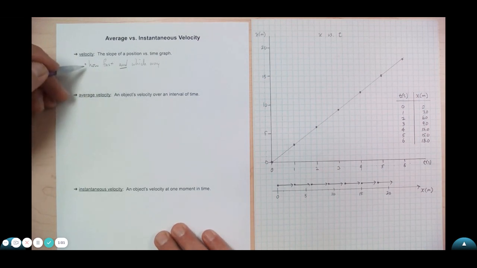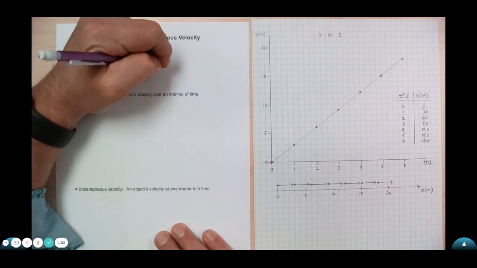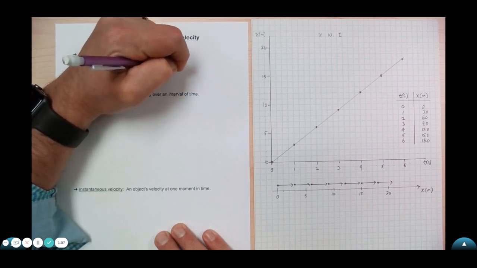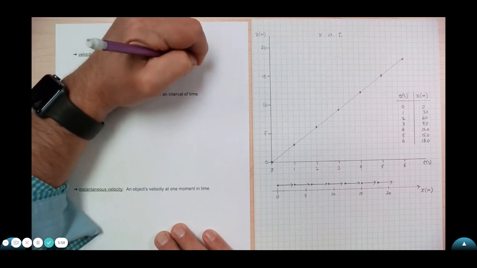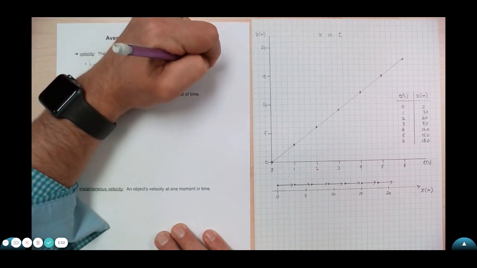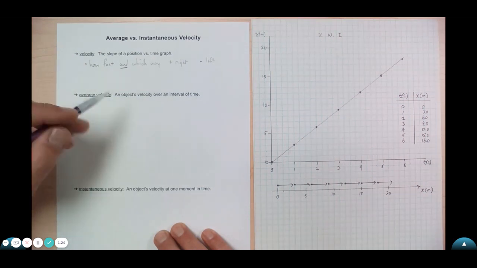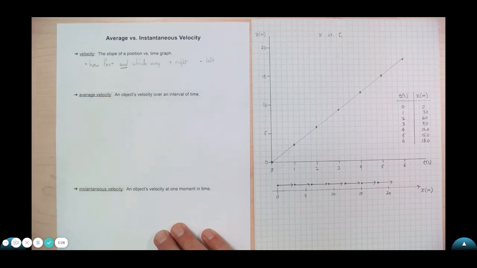So we typically say that the positive direction is to the right, and we typically say that the negative direction is to the left, because we've only really done horizontal motion so far. Later in the year we'll expand this idea, maybe positive could mean up and negative could mean down, but at this point we're just talking about things that move back and forth along a line.